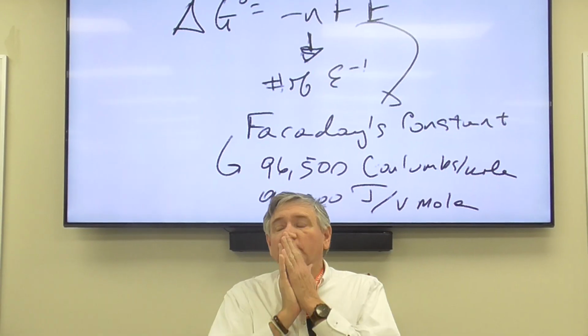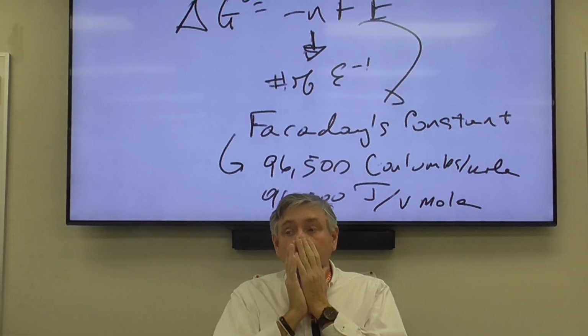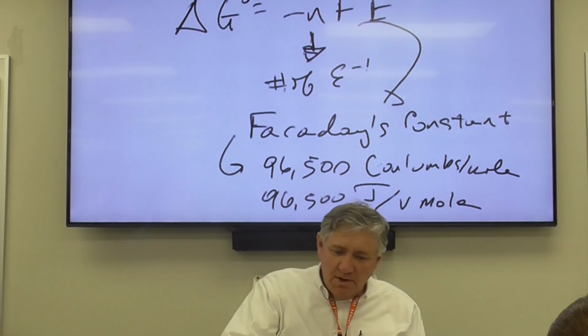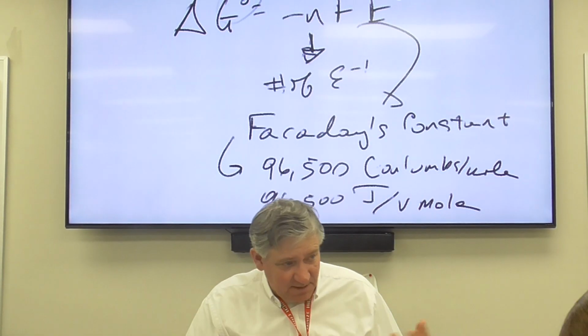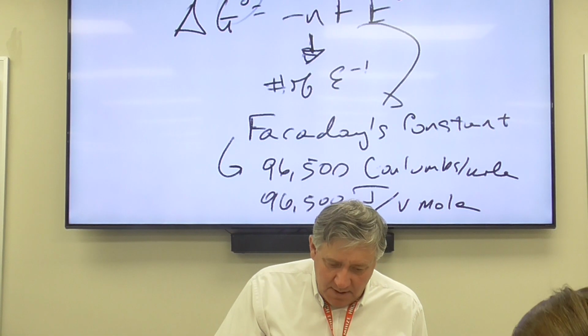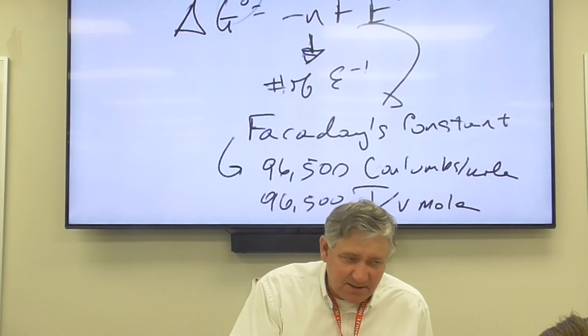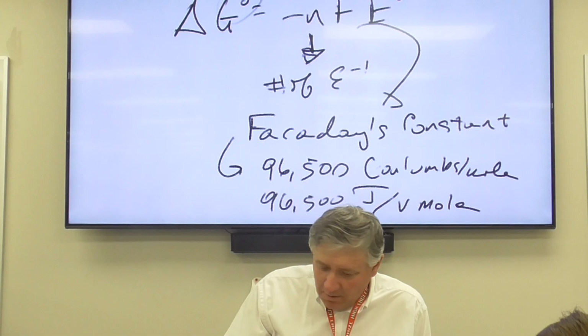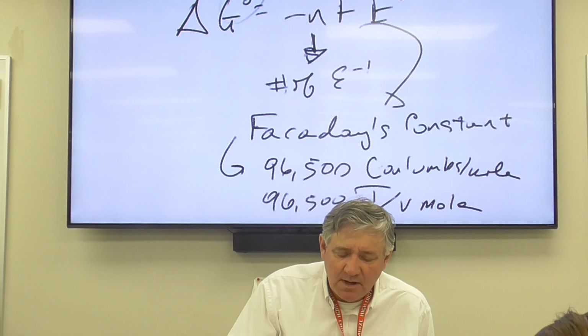So when you talk about this Gibbs free energy, and just like before, if you see delta G naught, which is your change in Gibbs free energy, if you see a naught, that zero up there, that just means it's under standard conditions: 1 molar, 25 degrees Celsius, standard conditions.